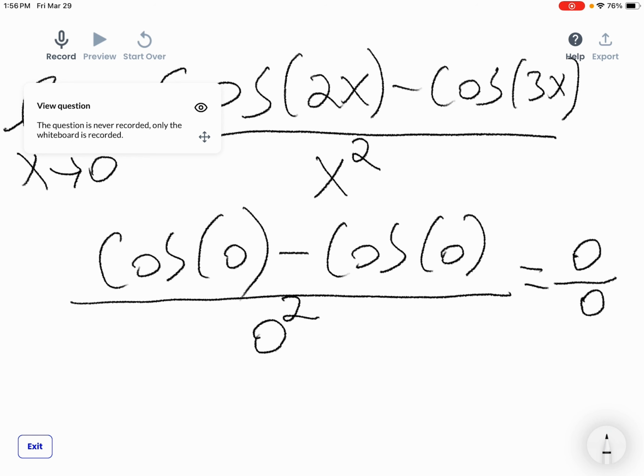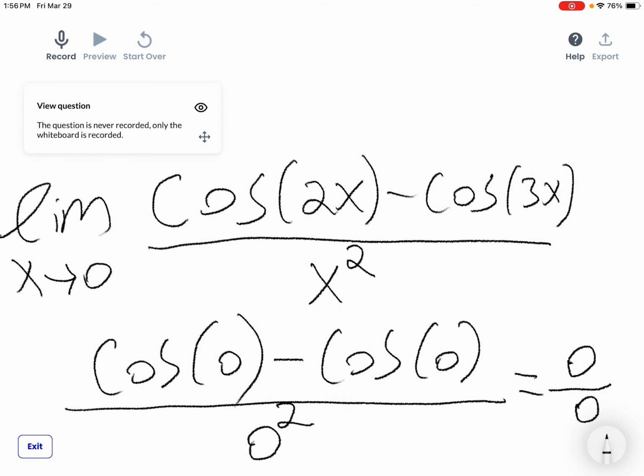which says we can look at the original limit and just go ahead and take the derivative of the top over the derivative of the bottom. No quotient rule, just taking the derivative of the top and then dividing that by the derivative of the bottom and then see what we get. And then we can take the limit again after we apply L'Hopital's rule.